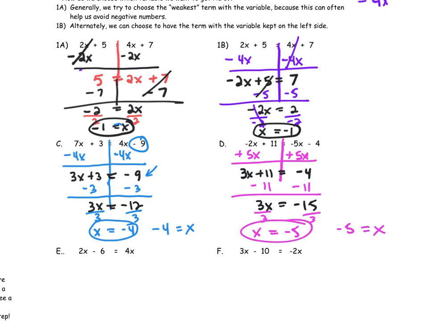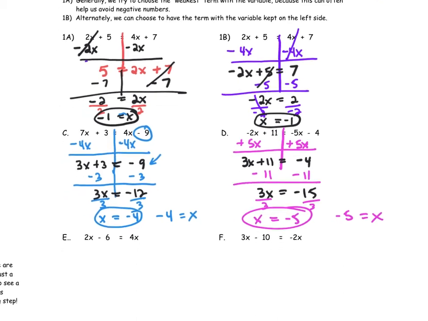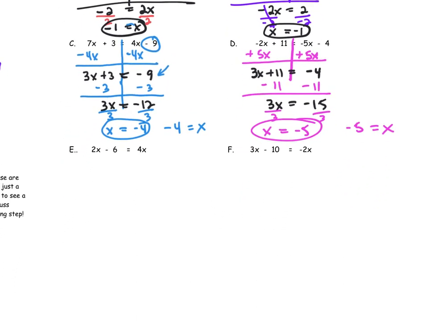So let's now look at the last set of equations. You're going to notice these look a little bit different. They only have a term with a variable on the left side, meaning there's not a constant. And what do you think would happen if I eliminated this term? Well, I don't want you to write this down. I just want to explore it right now.